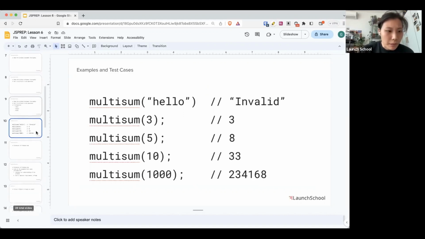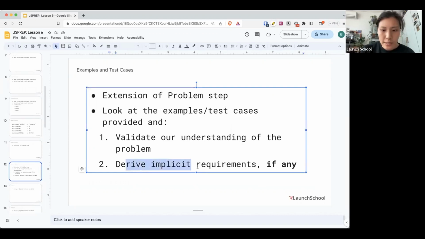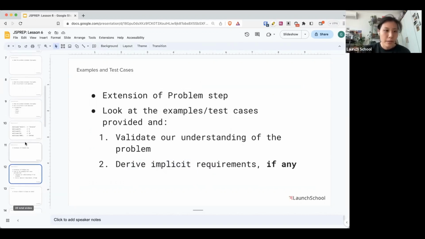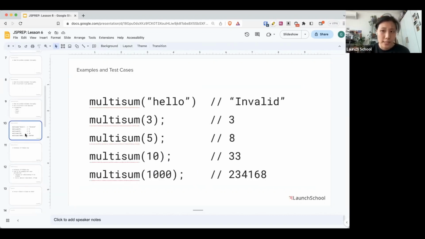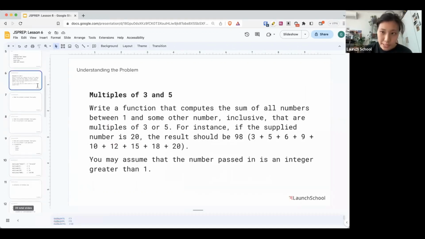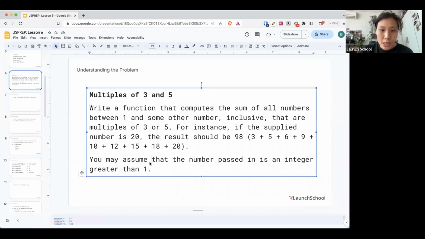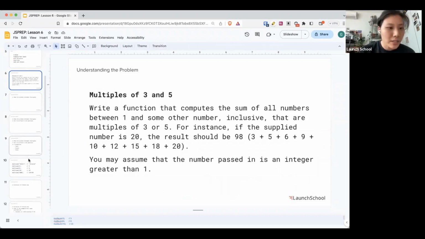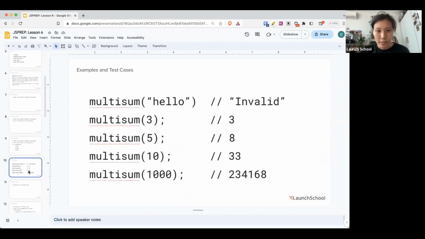An implicit requirement is a requirement that we can see in the test cases that is implied, hence implicit. It wasn't explicitly stated in the problem statement. It said something like, we may assume that the number passed in is an integer greater than 1. It didn't explicitly say that if there's a string or an invalid data type passed into the function, return the string invalid. We had to derive that from the test cases.